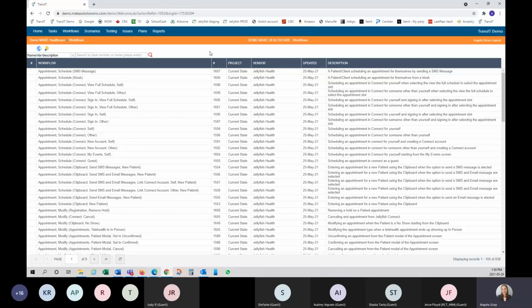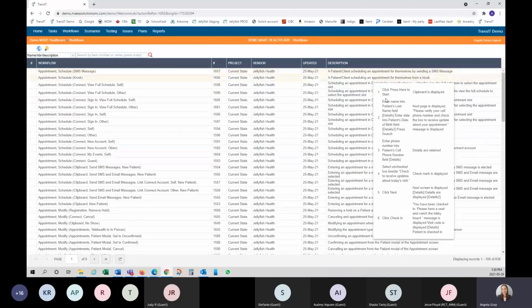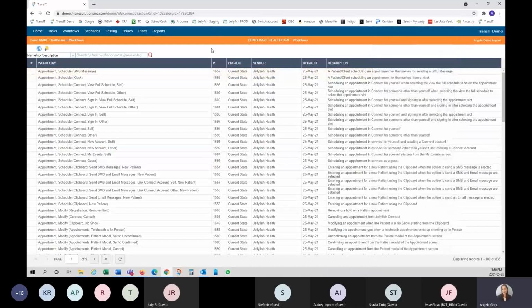So in 4.x Transit, if you clicked the show link for a workflow, it would show you a list of the task names and numbers listed inside your workflow. Whereas now, when you hover in the description column, it gives you exactly what those steps are.